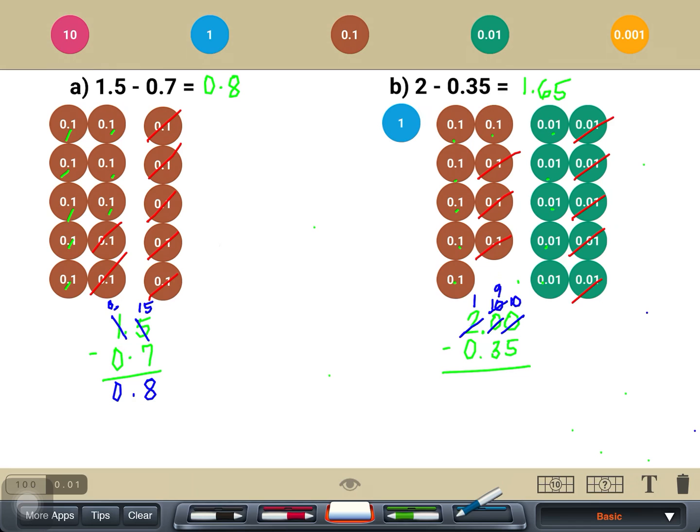So subtracting it right now, that will be 10 minus 5 would be 5, and then 9 tenths minus 3 is 6, and then 1 minus 0 is 1. So there, we have the same answer, just like what we have in the place value disks. Okay, I hope this helps, and that's how we subtract decimals with regrouping.